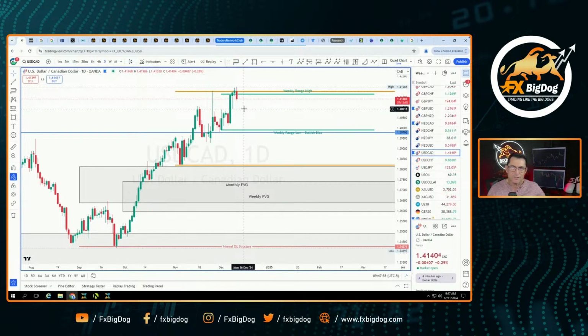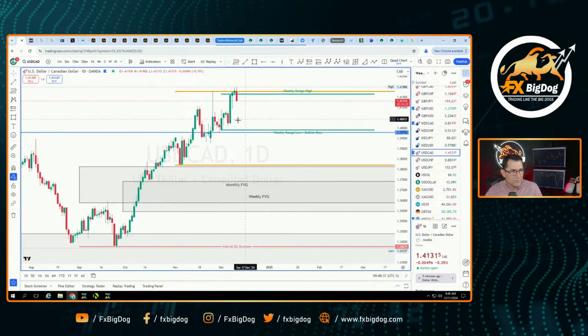Now, my bias still remains for the week to be bullish. Even if the daily time frame closes below that 40.92, my bias for the week is still going to be bullish. But my internal structure is giving me an indication that we're moving to the bottom of the weekly range, which means that intraday, short term, we'll be looking for price to drop all the way back down here to 139.90. Traders, that's the hope and that's the expectation I'm looking for right now.